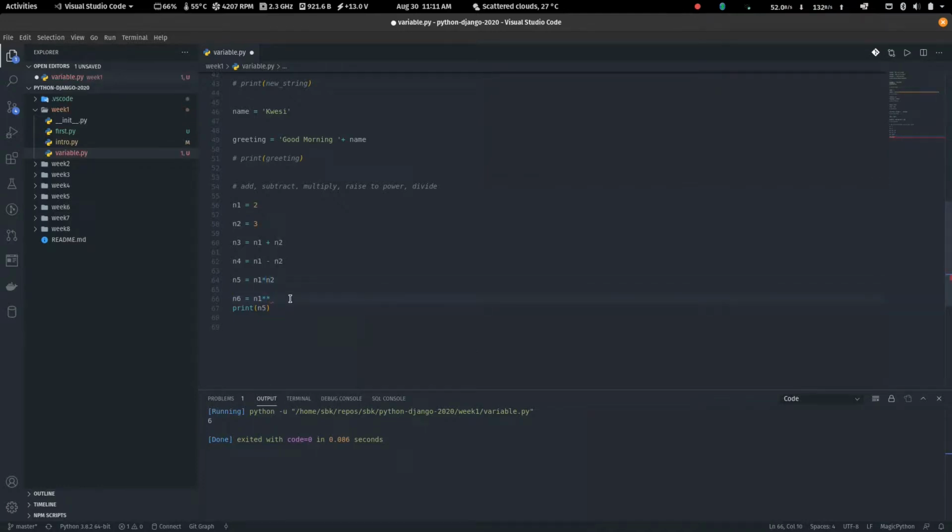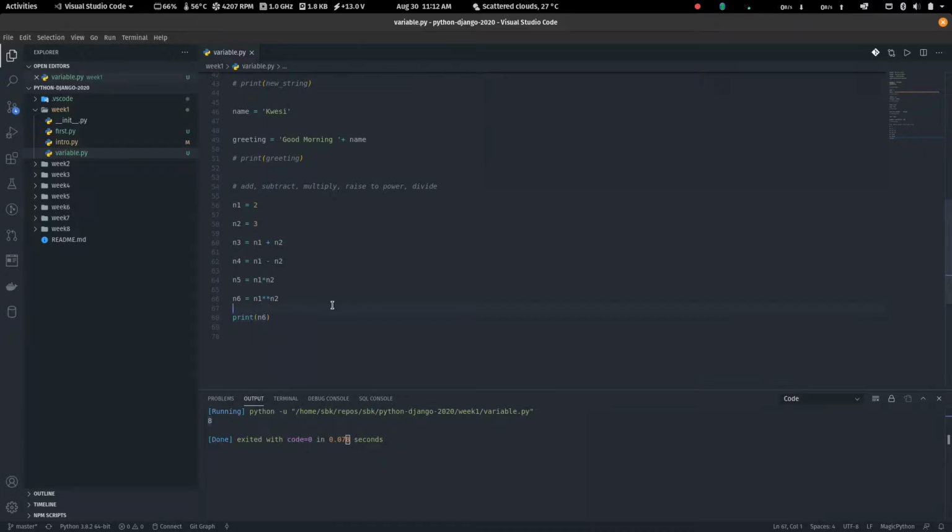The one we use for multiplication is the star sign, and you can get it by pressing shift and then the number 8 on your keyboard. And then I say n2, so n1 is 2 and n2 is 3. So that's 2 raised to the power 3. We don't even have to think about it. Let's just press enter, and Python will calculate it for us, right?